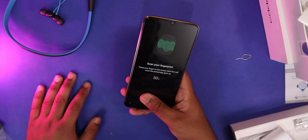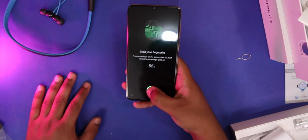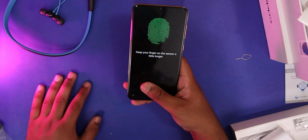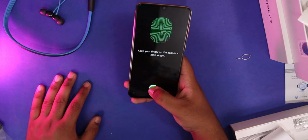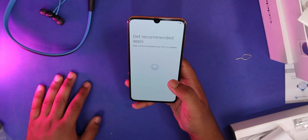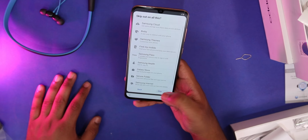Now you can see that this in-display fingerprint scanner is an optical one, while on the Galaxy S10 Plus you get an ultrasonic fingerprint scanner. The biggest difference between these two scanners is that this scanner uses light. Whenever I place my finger on the scanner, quite some light comes out of the screen to make it work. These scanners are conventionally less secure than ultrasonic ones, but we have seen that ultrasonic fingerprint scanners can also be fooled.